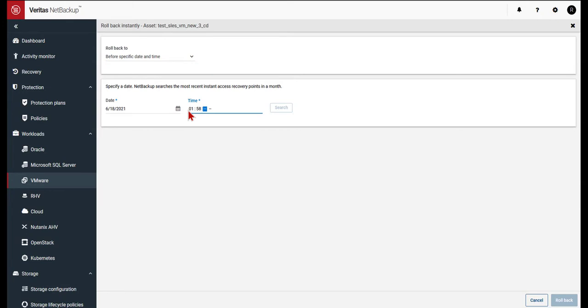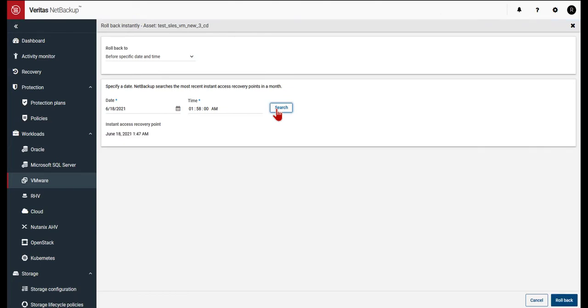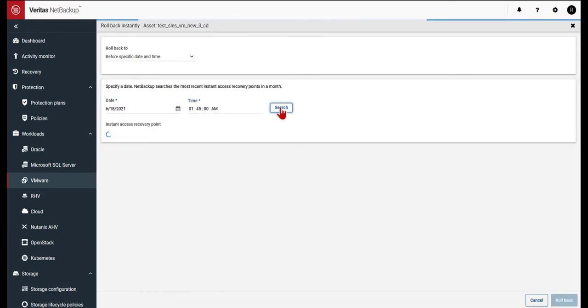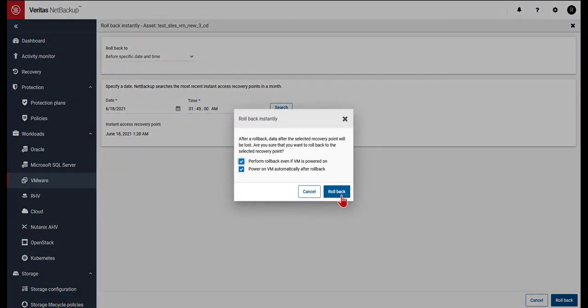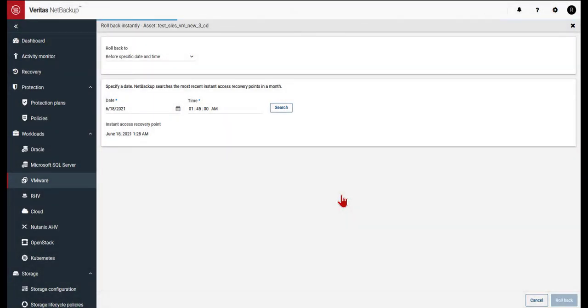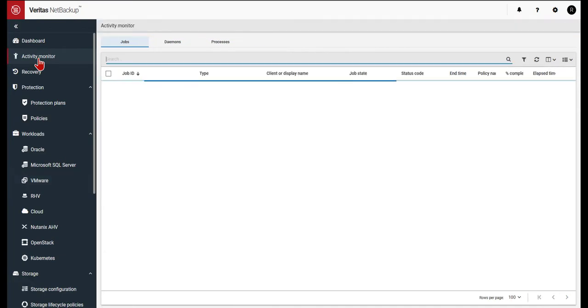So you can see as I change the time and search, the first attempt it shows me is an image from 1:47 a.m. I go a little bit before that, and it'll return an image like 1:28 a.m. But the point is basically you would most likely be doing it on a per day basis. So you choose the image, click rollback, and this goes ahead and replaces the current VM that is running with these blocks that are changed.